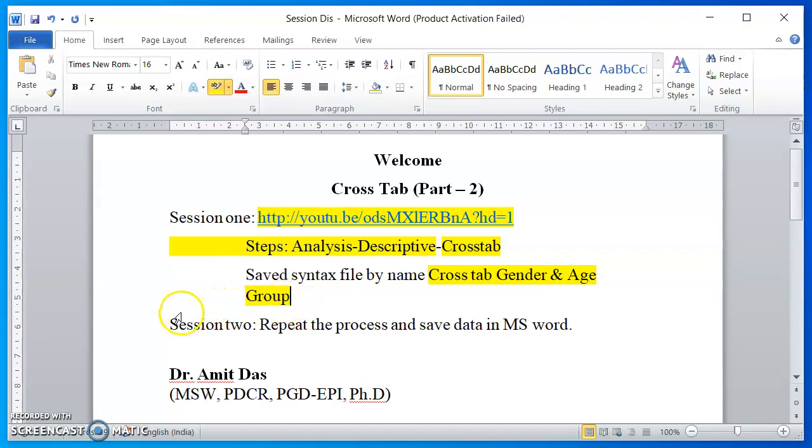Now in session 2, we'll repeat the process again and we'll learn how to save the cross tab and diagram to an MS Word document. Let's begin.